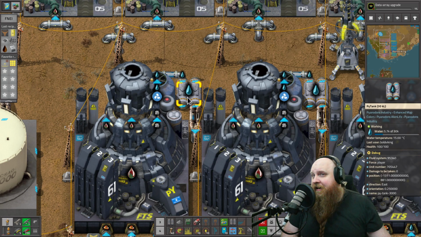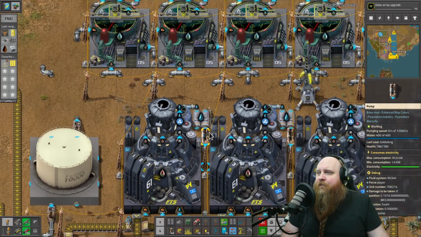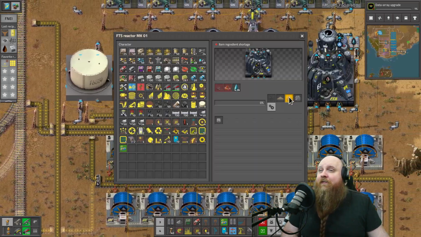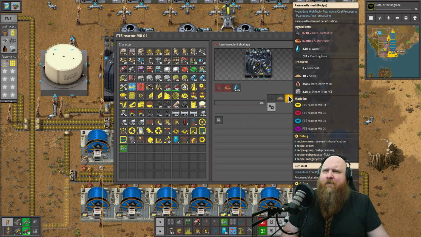We do need a bit of a water tank over here just to keep the water balance in. And we have a pump to keep this machine flooded with water. It should be fine. Nevertheless, we need 4 of these machines, because 4 of these machines convert 5 rare earth dust into 125 rare earth mud, or in our case, 111.25, I think, if I remember correctly. Or no, it was 112.5. There we go, 112.5 rare earth mud.